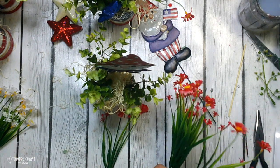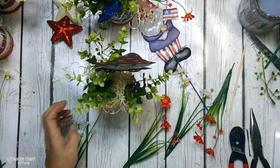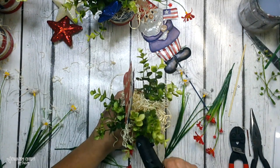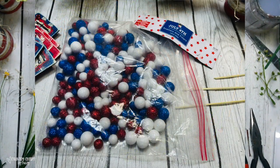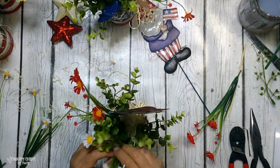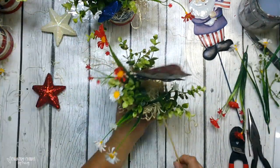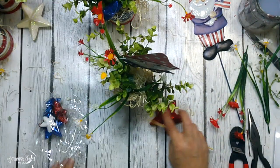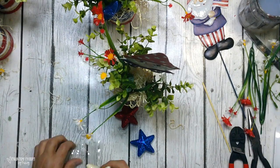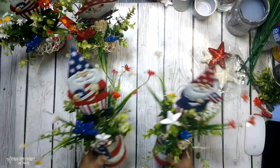I added some glittery stars as well as some glitter balls. I just stuck in either some skewer sticks or toothpicks, just something that would hold it together, and glued those where I saw fit and just added those to the little arrangement with all the cute little gnomes. They just are so precious, just holding their flags or just beaming with American pride.